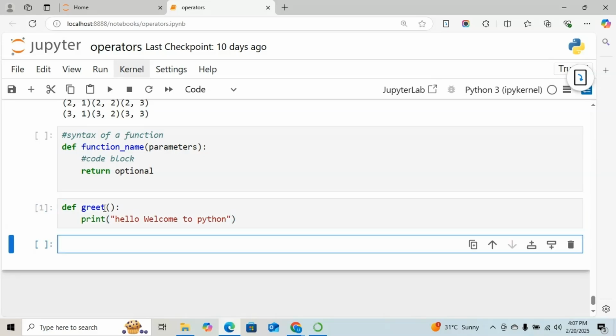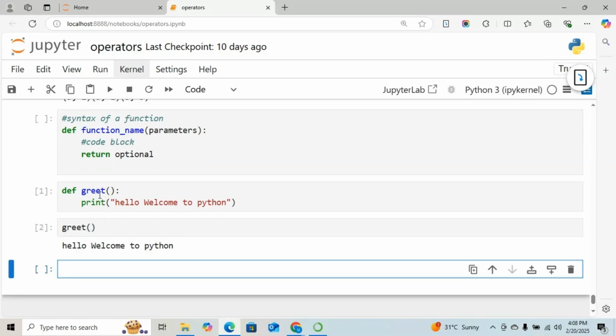Now let's run. When I run, I'm not getting an output, right? To get the output, we have to call the function we created. So I call greet. Now run it, and here you get the output: hello, welcome to Python.